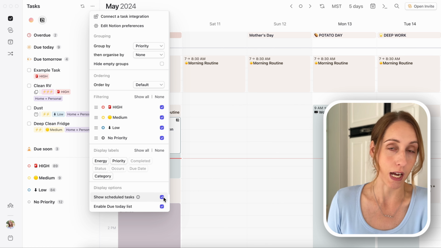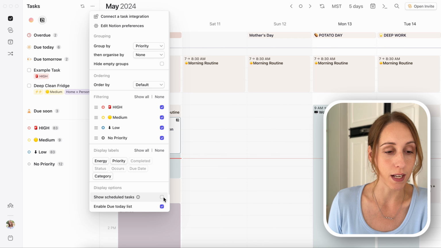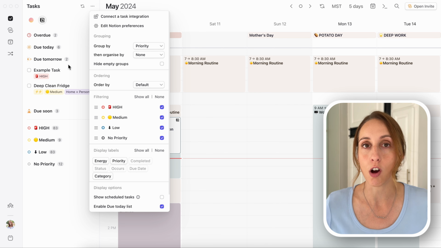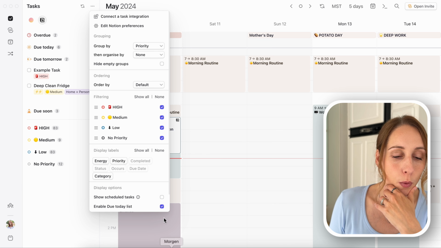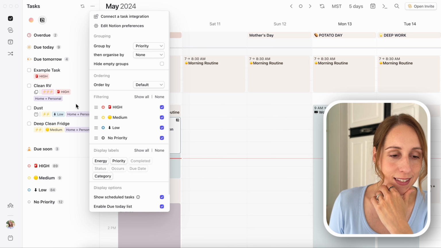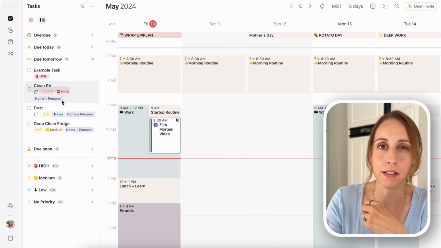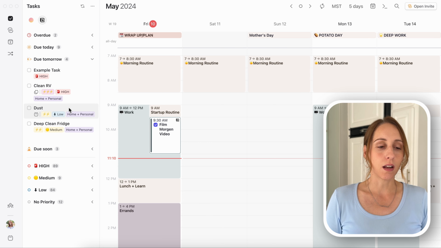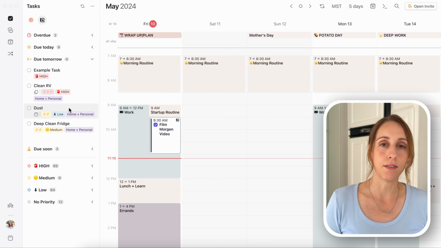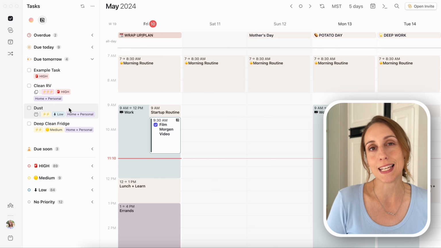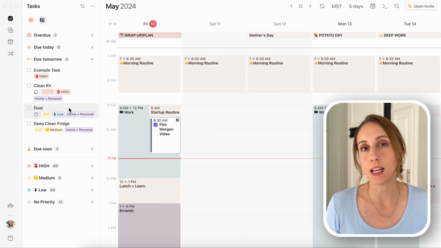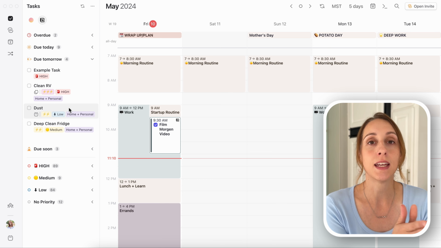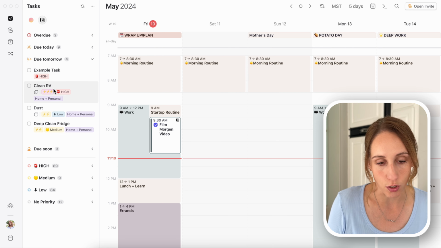Ideally, I would love to not keep that toggled on, because I like knowing that, okay, I have 2 more tasks that I need to schedule for tomorrow, and then all my tasks are scheduled for the day. But when I show scheduled tasks, I can't see at a glance what I have scheduled and what I don't. So that's just a little something. Again, another thing to be aware of is that if you just change the due dates in Notion, you need to have scheduled tasks toggled on so you can see those tasks appear in your task list in Morgen, and then you can drag and drop them.